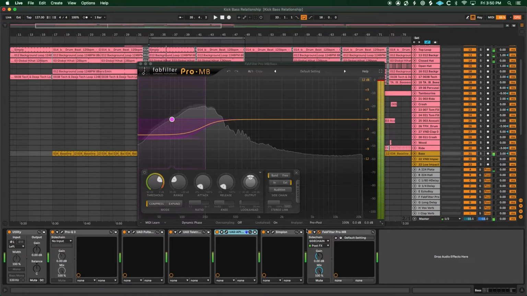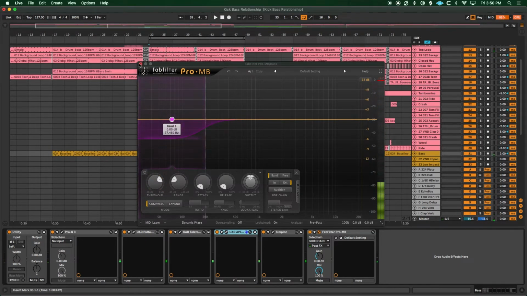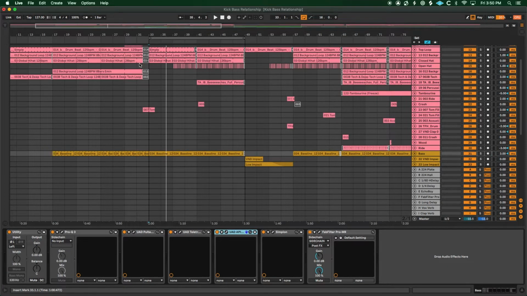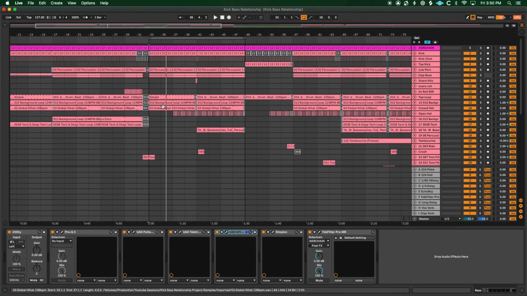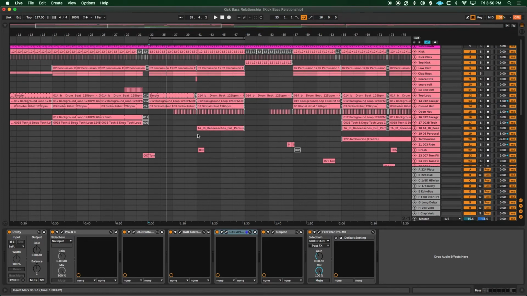So you can hear the kick drum is clicking. And the beautiful thing about that is it just ducks the bass a little bit, lets the kick transient through, and boom. And that leads me to the next thing, which is transients. Another thing you can try to do is control the transients of the relationship, maybe the kick and the bass, or even add a transient.